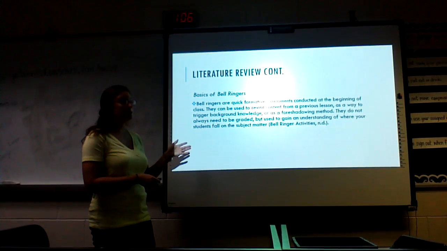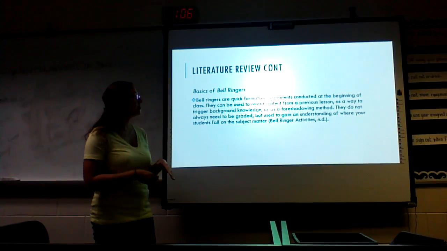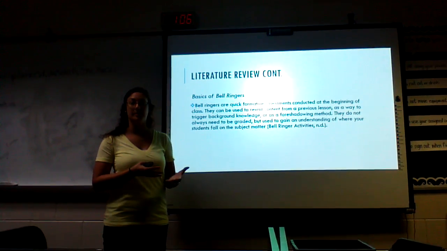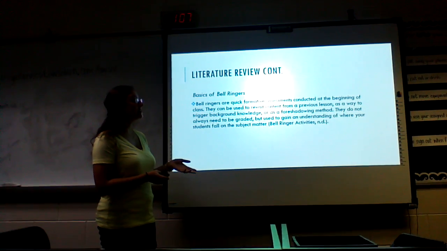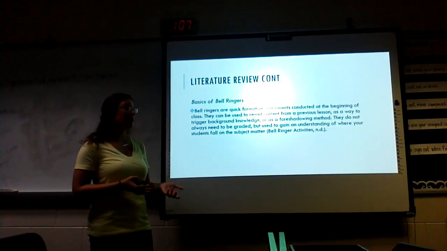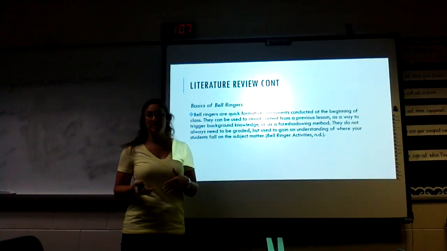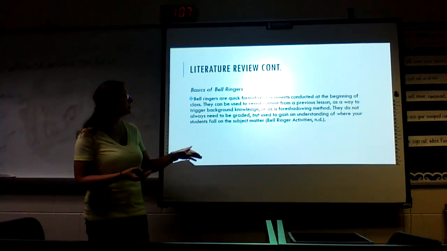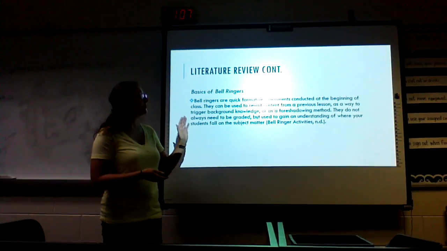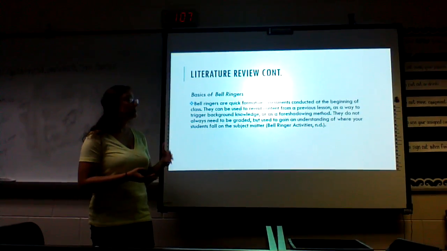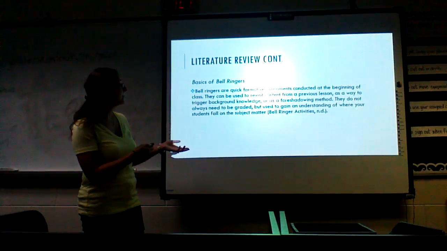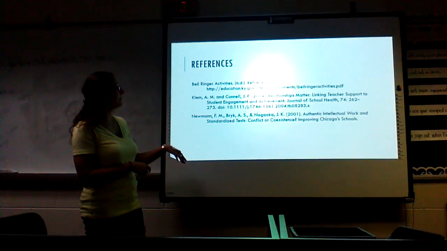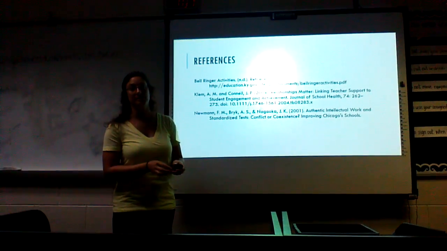This last piece of information is just an explanation of what bell ringers are and what they can be used for. It is quick formative assessments conducted at the beginning of class. They could also be used as exit slips at the end of class. It can be used to revisit content from previous lessons, a way to trigger background knowledge, or also as a foreshadowing tool. And these are the references for those 4 different resources.